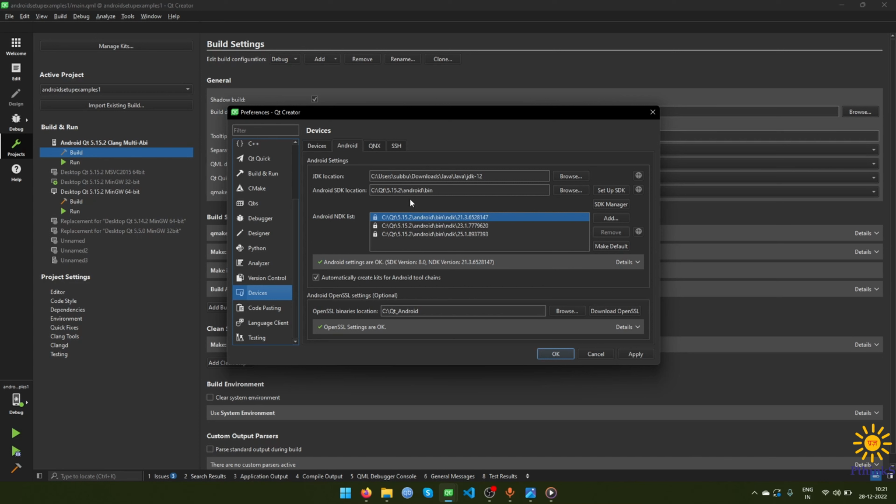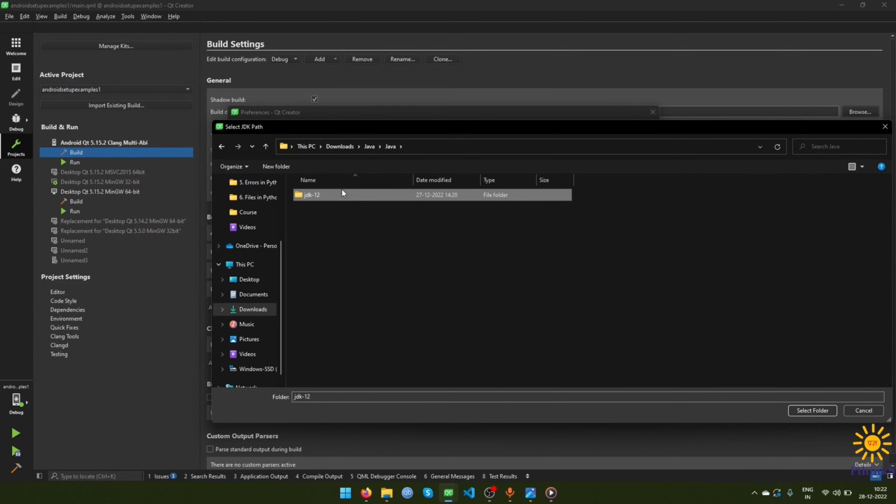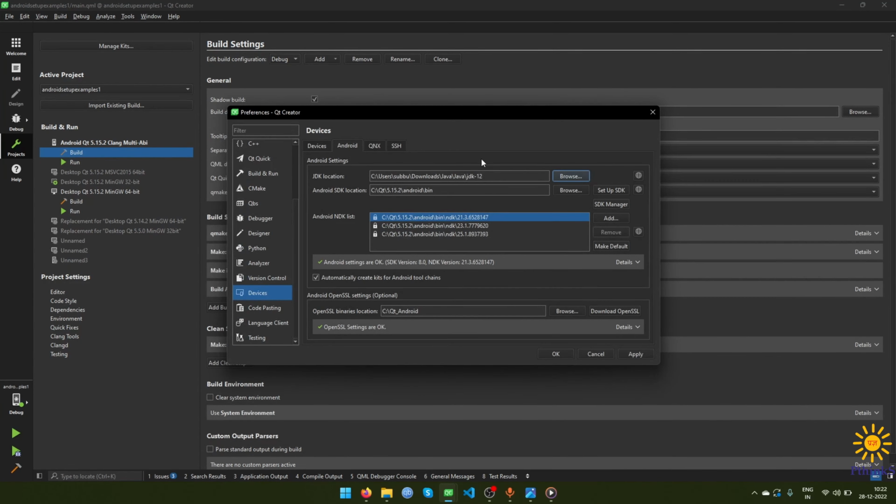In my case, I have already downloaded JDK version 12. So click on this, select the JDK 12 folder, and it will set up the location for the JDK.